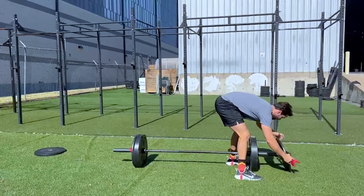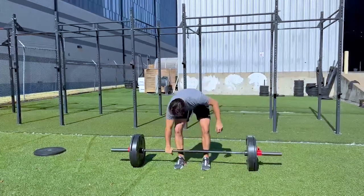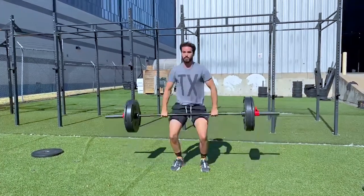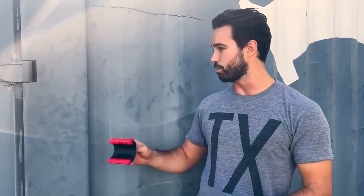Hey, my name is Kelvin. I manage a CrossFit gym, and I just recently started using Speed Collar clips instead of traditional barbell clips. They're great. They're open on one side, so it's an easy on and off onto the barbell. You can keep the clip in your hand while you're dealing with the weights, sliding them on and off. So if you're ever in a situation where you're changing weights and you don't want to waste time having to use two hands or put the clip down and pick it back up, this is a great option. Definitely a wonderful addition to your gym bag. And the last cool feature I like is if you're using the rig back squatting or bench pressing or whatever, you can easily just put the clip up against the rig with the magnets, and it's there for you when you come back.